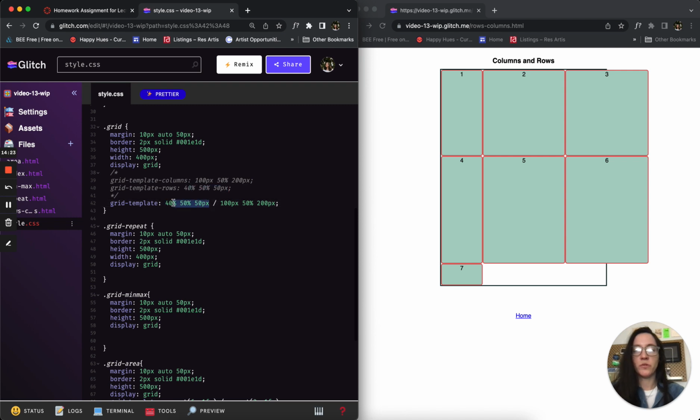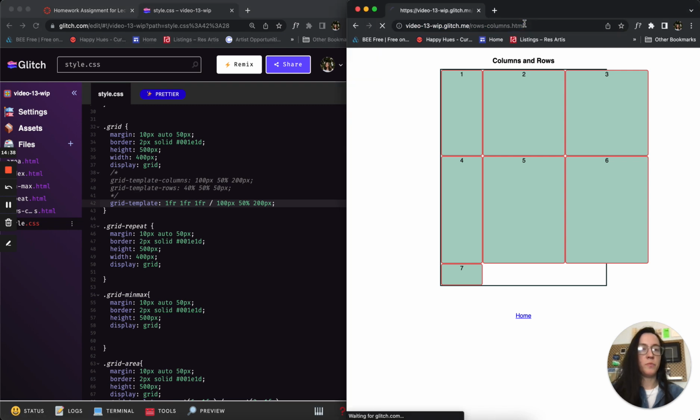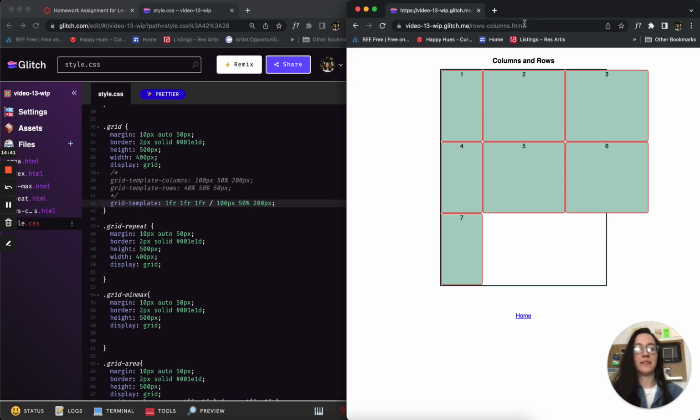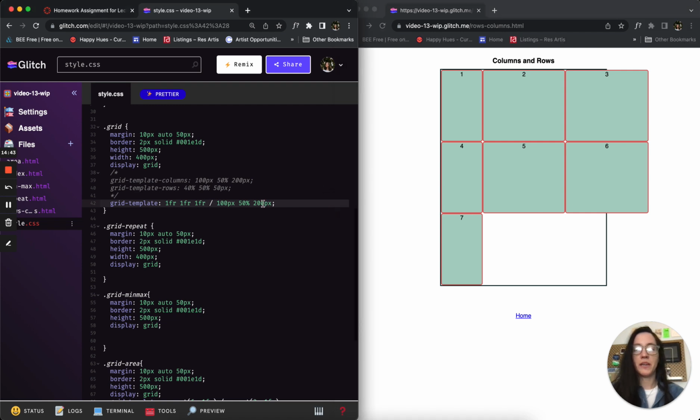So I want each of these rows to be the same height. So I'm just going to say 1fr space 1fr space 1fr. So that's 3 rows that are equally spaced. And there we go. It did it. Okay. I wanted something a little more complicated for my columns. So I want this middle one to be twice as big as the other ones. So that's 2fr, 1fr, 1fr. Okay.